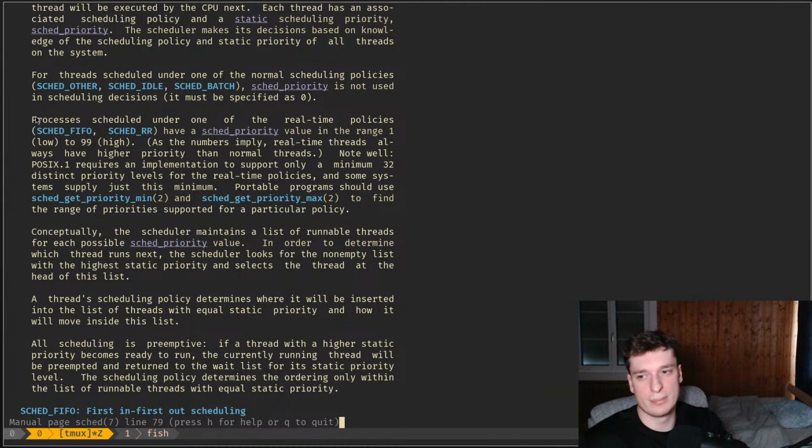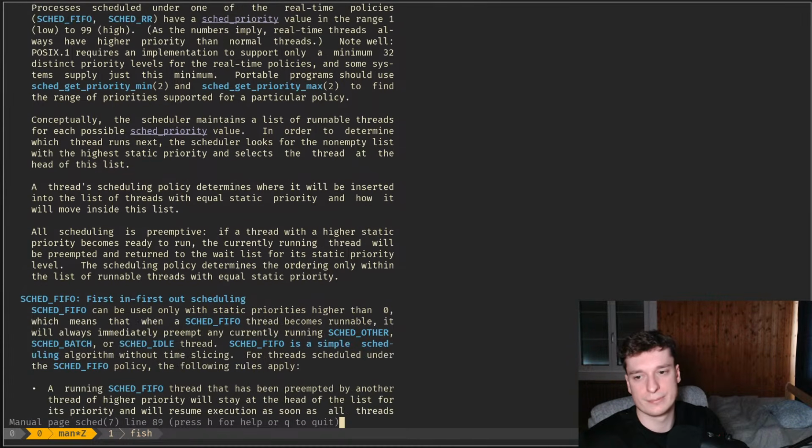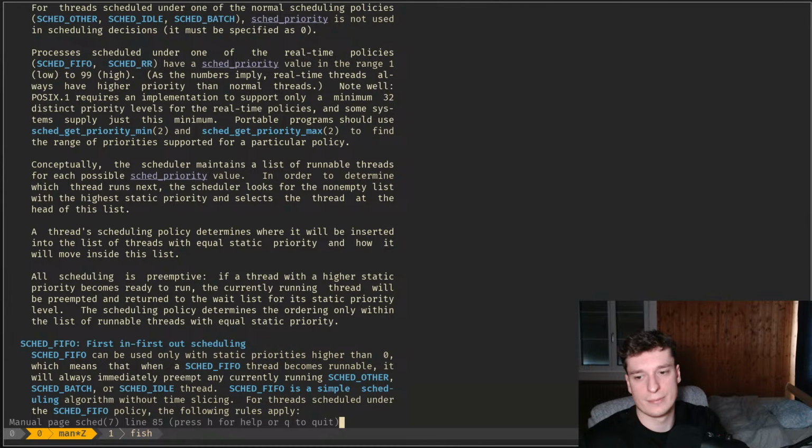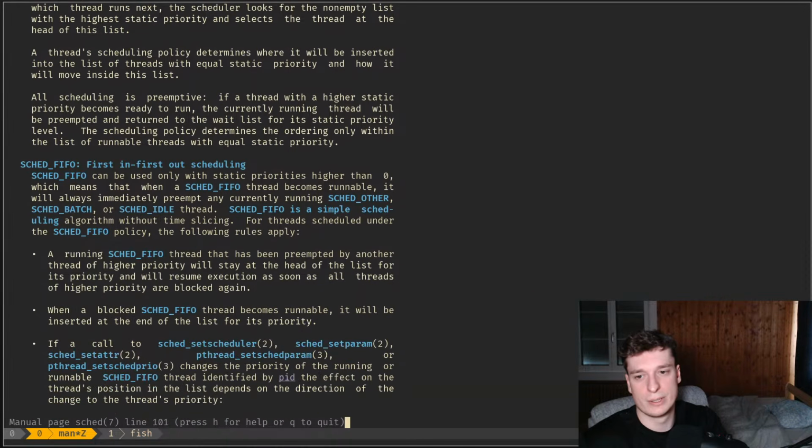Or maybe I can make all of my processes use FIFO, but then change the scheduling priority between them. But then it's kind of the same. Yeah, I'm not entirely sure.